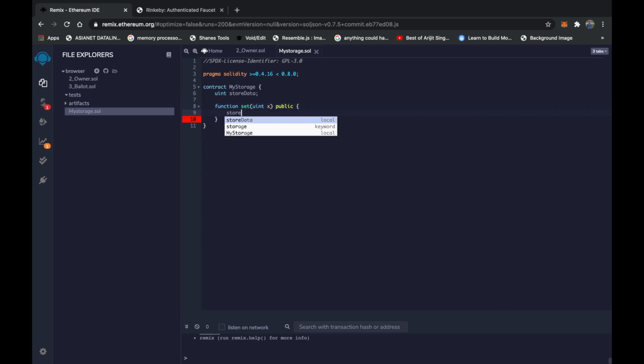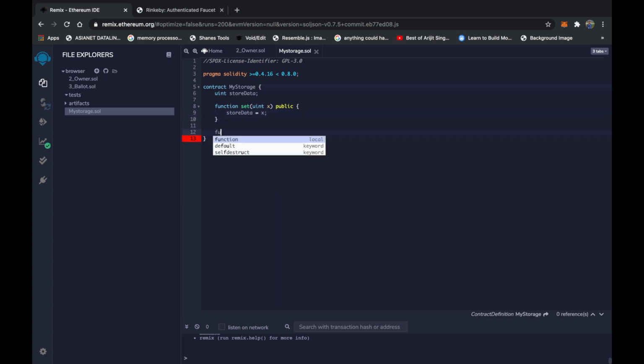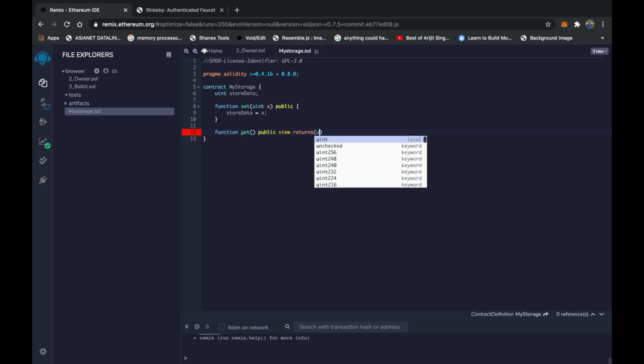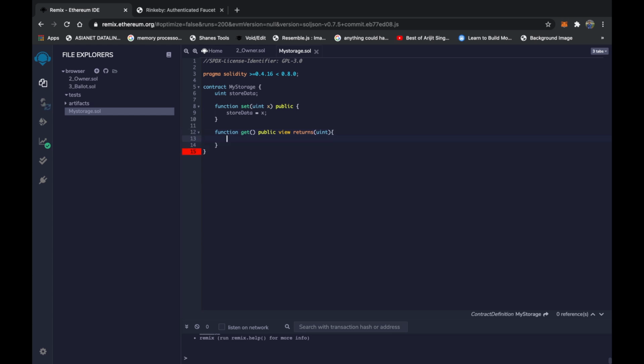And now we can write the get function. We have to specify view, returns uint, and return storedData. Yeah, that's it. Your smart contract is ready.